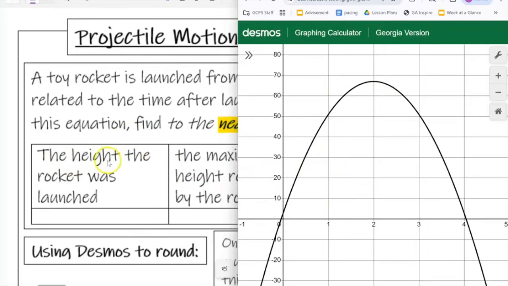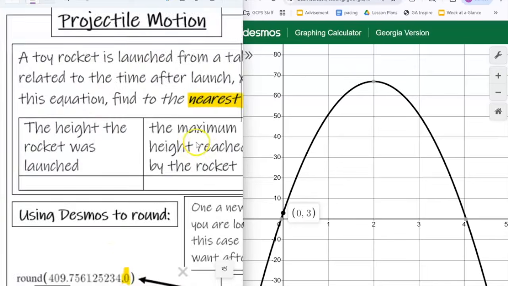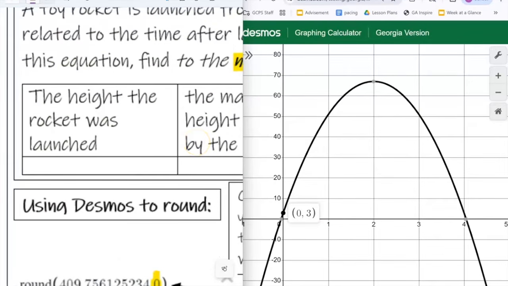Real simple for me. The height the rocket was launched. So I know it wasn't launched from the ground because that can't have negative time. So it's launched from 3, and I don't even know is it feet? What is it? Yep, 3 feet. All right. So for me, it's launched on 3 feet. So go ahead and kind of mess with it and see if you can get it to show you a graph like this. If it doesn't, or if you're struggling with it, please just come to me and I'll kind of walk you through it. Because this is the first time you're kind of messing with these, they're called windows, how you want to see the graph. All right, so the height the rocket was launched was 3 feet.